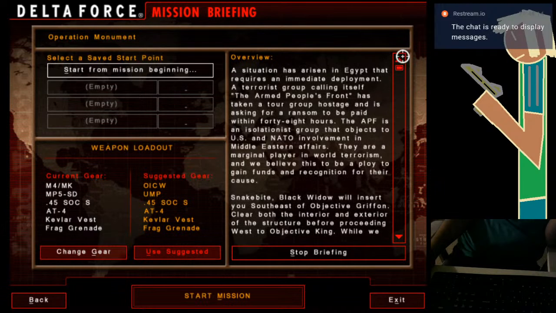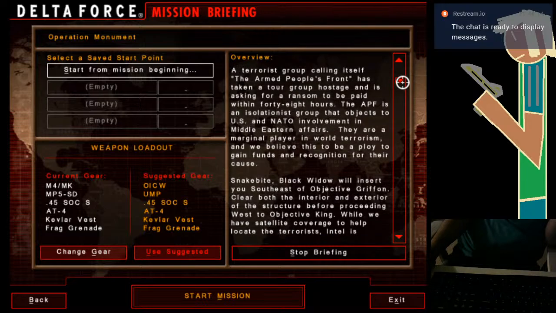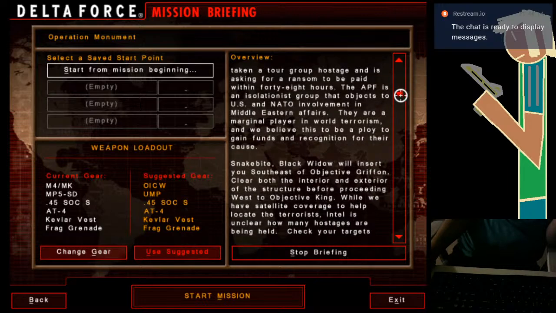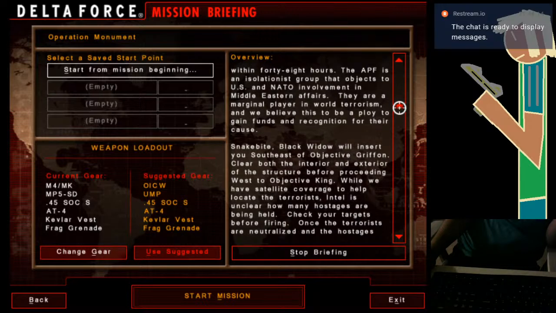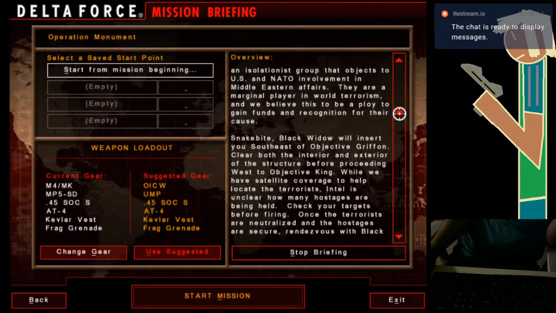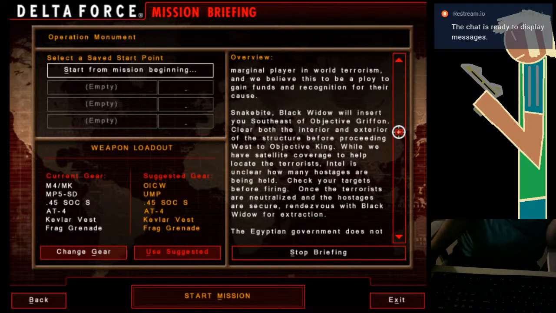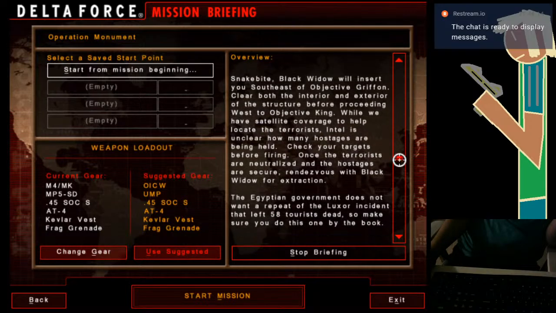A situation has arisen in Egypt that requires an immediate deployment. A terrorist group calling itself the Armed People's Front has taken a tour group hostage and is asking for a ransom to be paid within 48 hours. The APF is an isolationist group that objects to US and NATO involvement in Middle Eastern affairs. They are a marginal player in world terrorism, and we believe this to be a ploy to gain funds and recognition for their cause.